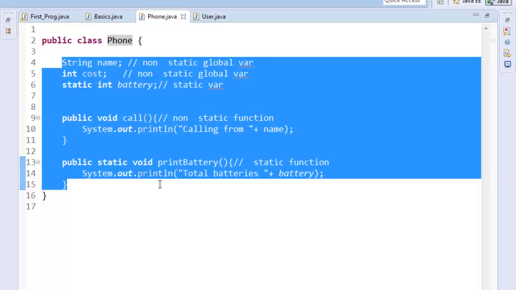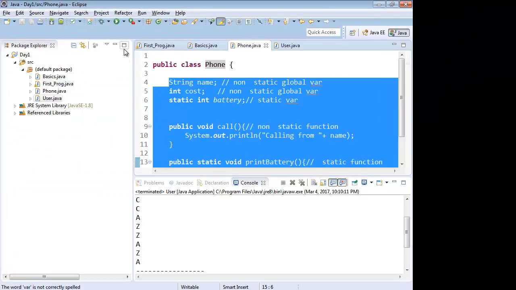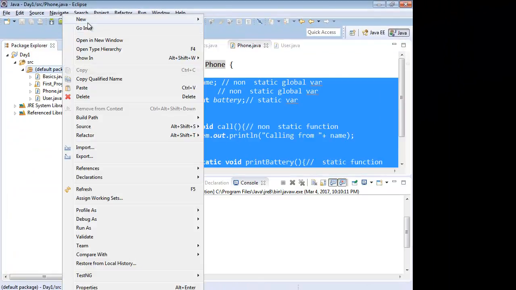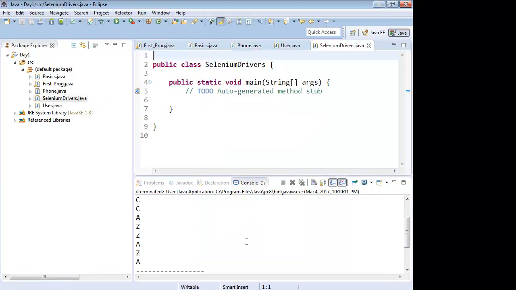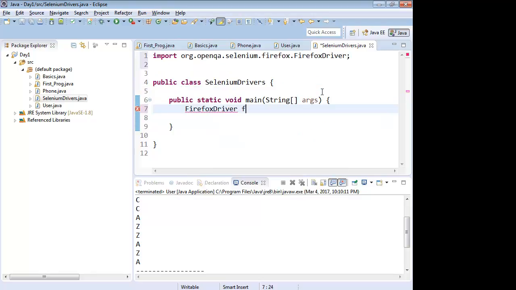In Selenium you have got drivers. You have got drivers for every browser, and we create the objects of those drivers. For example, I'll just create a new class over here known as Selenium drivers. In Selenium we have got driver classes, like there is a class known as Firefox driver.